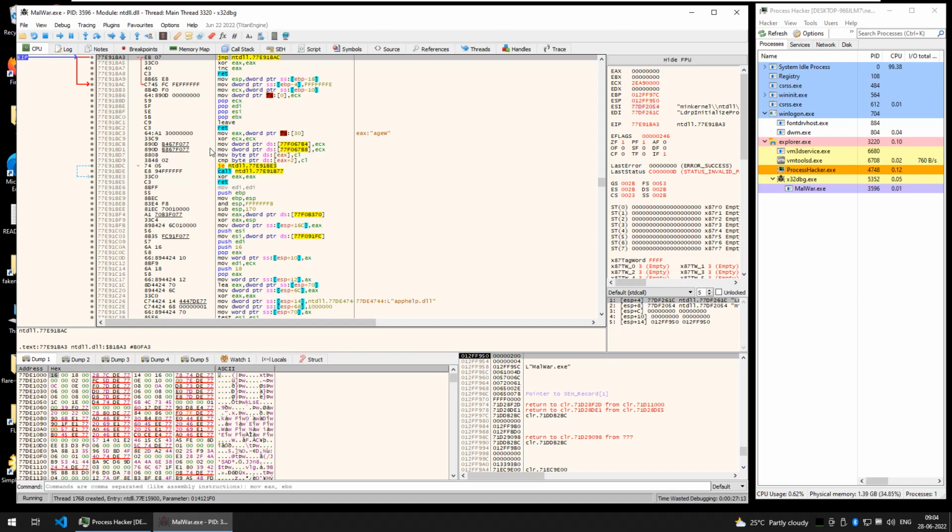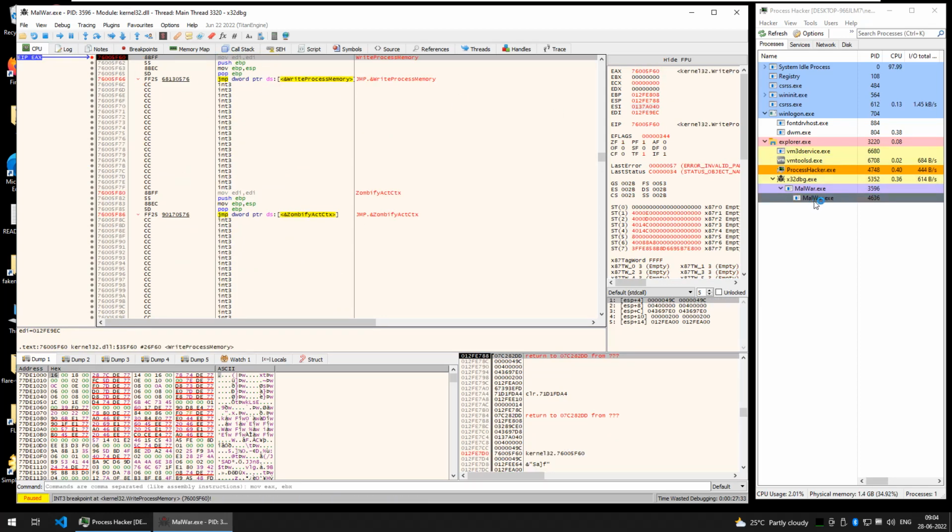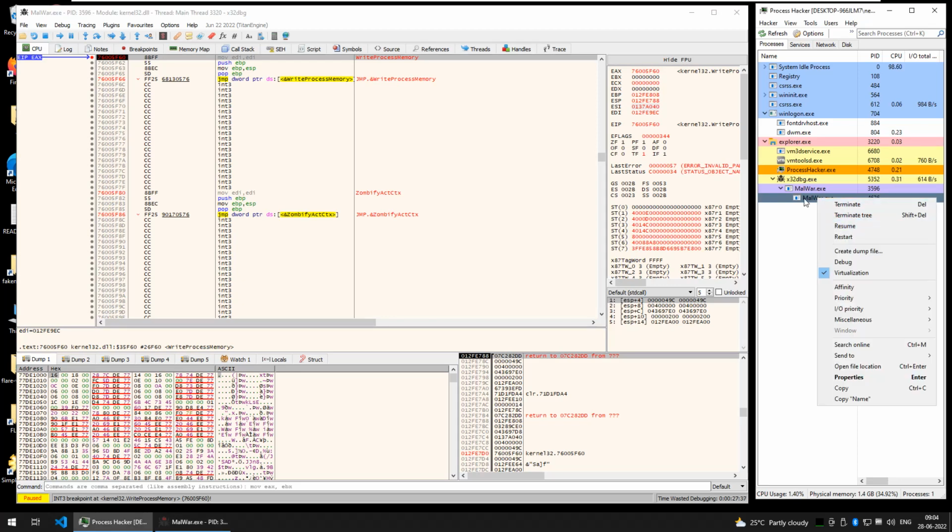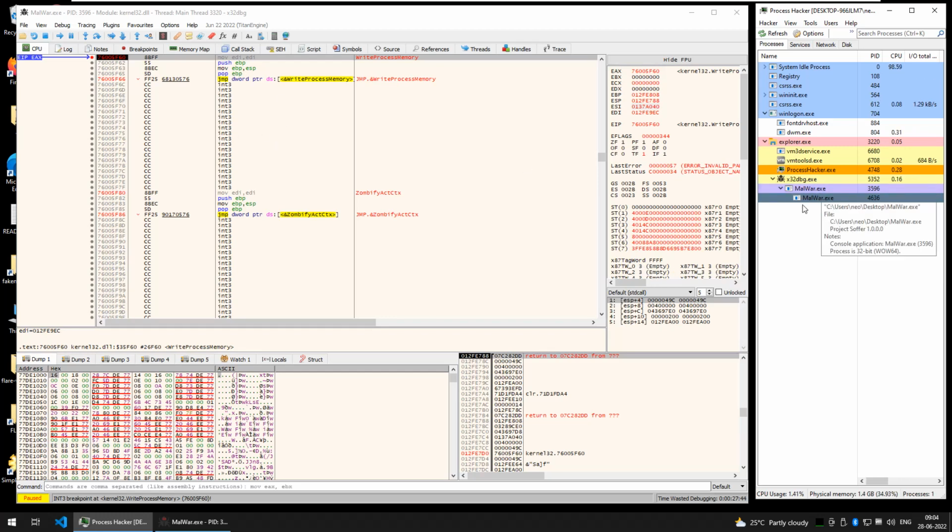In the background, Agent Tesla will decrypt the encrypted payload in memory, then it will create the child process, then it will inject the unpacked code into the child process. You can see here it has created the child process in suspended mode. It will allocate the memory and write the unpacked code into the child process, then it will resume the thread.